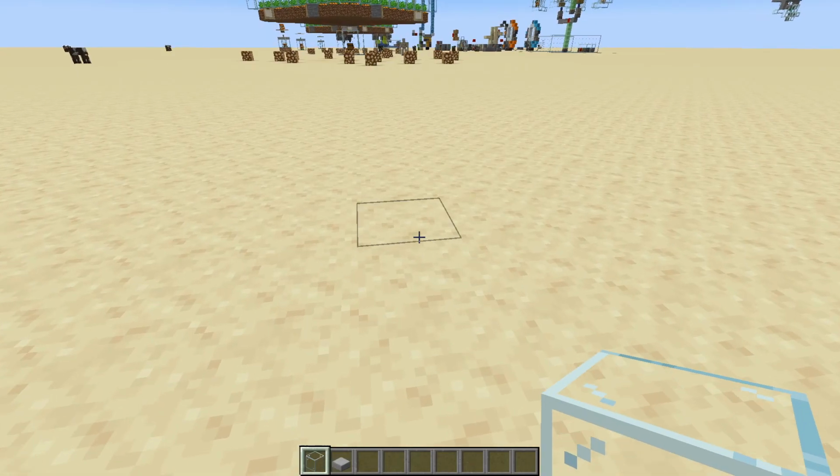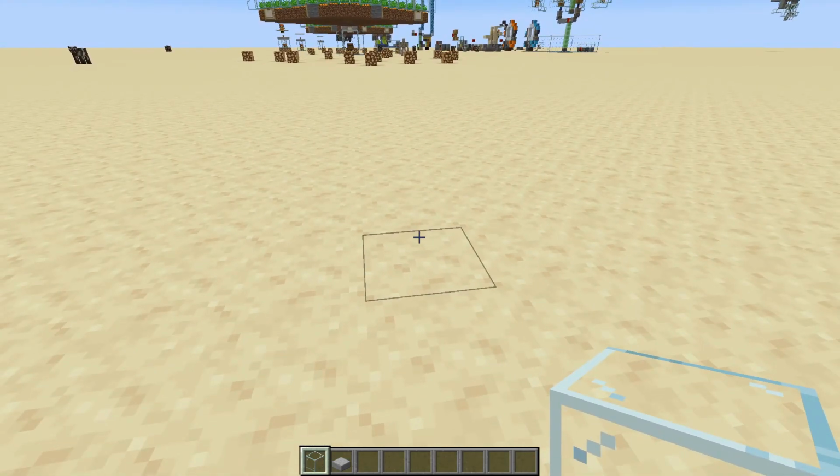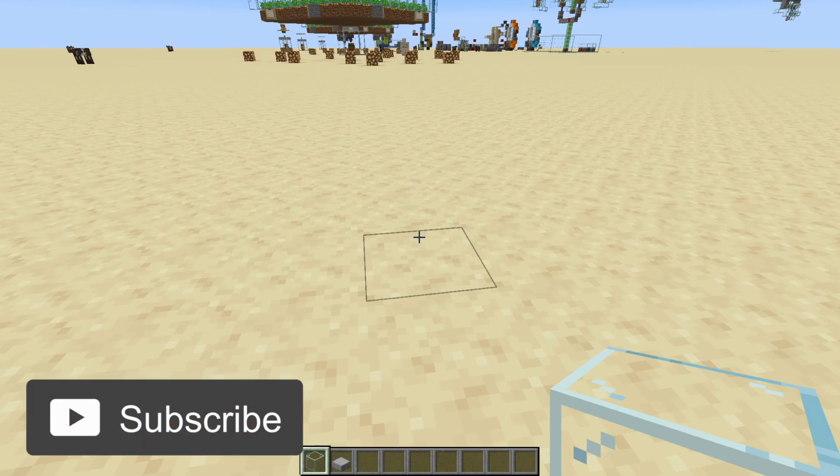Now, as I say, we have built this farm on the channel before, but I'm going to quickly show you guys how to build it, just in case you're new and you don't know how to build it. So what I want to do is I'm going to be using glass, like always. In all my tutorials I always use glass as a building block, but you do not have to use glass, but I'm going to be just so we can see what we're doing.